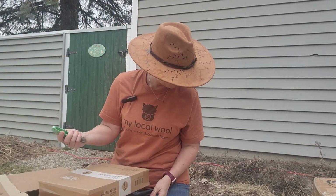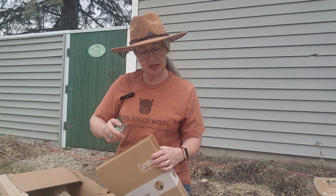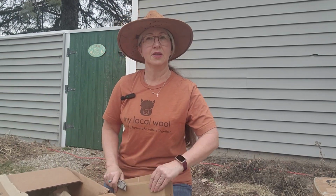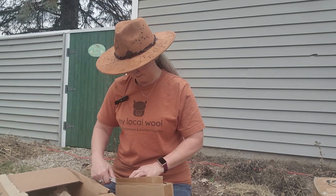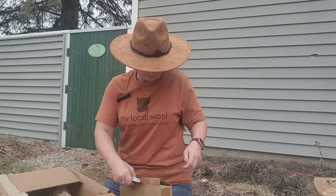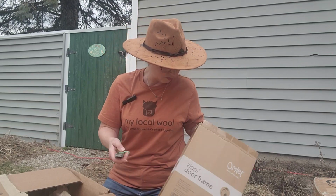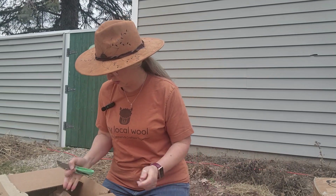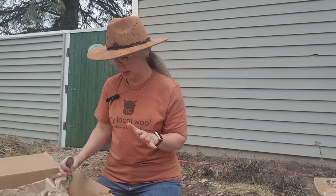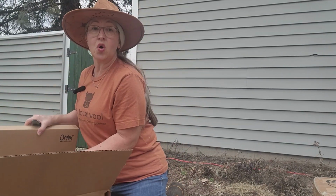Oops, I hope I didn't buy... I always put stuff in my cart and then I go back and add stuff to my cart. Usually I catch it. I might have bought double on this, or maybe this is just another part of this. Nope, that's the second one. So I may have to return one of these. I'm not sure why I did that. Again, sometimes I put stuff in my cart and then I leave it to think about it and come back and add it again. And, oh, you know what though?